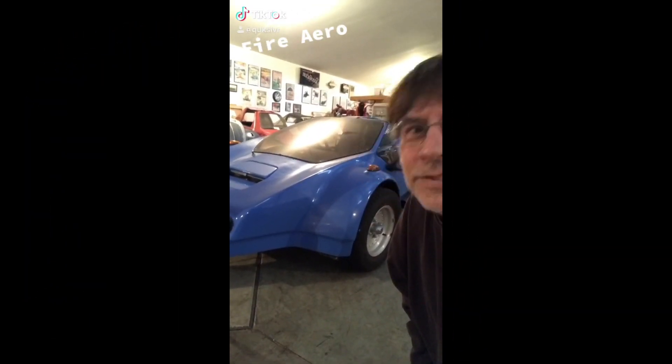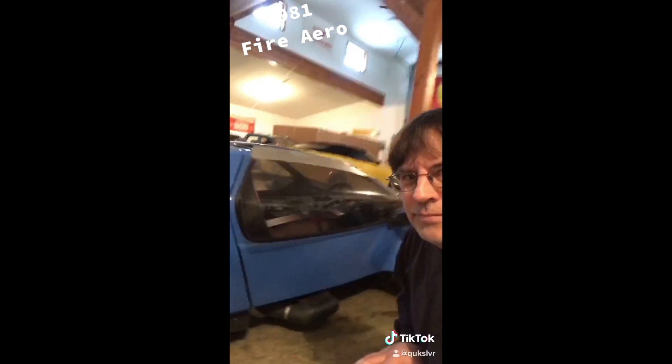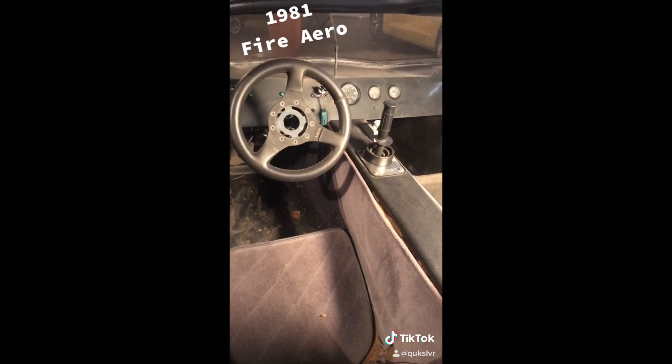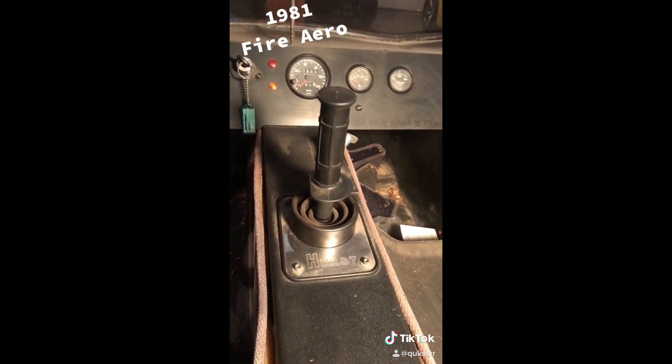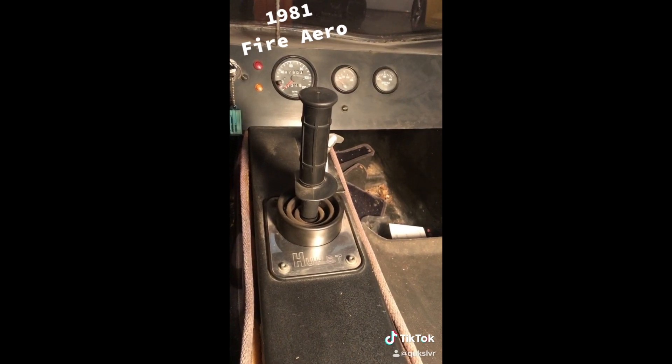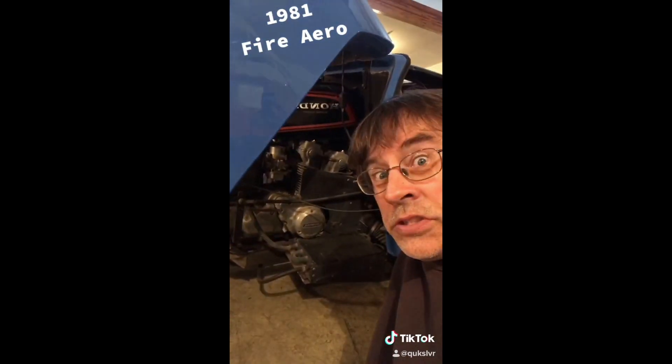How you doing? It's a 1981 Fire Arrow — fiberglass body. This car comes with gull-wing windows. To hop in, just raise the window and climb over. Once inside it's a bit cramped, but what do you want from a sled? This is a motorcycle, so remember it's one down, four up — or one back, four forward. Under the tail section, this thing's powered by a Super Sport 750. The motor's covered and in the back, they had to relocate the radiator for cooling. With a weight of only about 1,200 pounds and a 750cc motor, this thing can get up to about 130 plus miles per hour. Manufacturer's suggested retail price was around $16,000 back in '81.